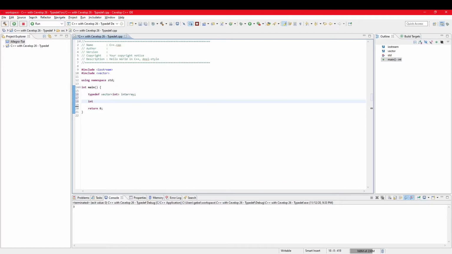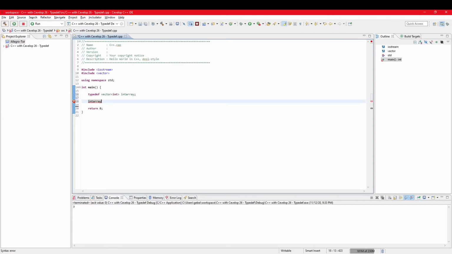So let's declare a vector int variable. And instead of putting vector int, you could put int array, since I assigned this data type to int array.